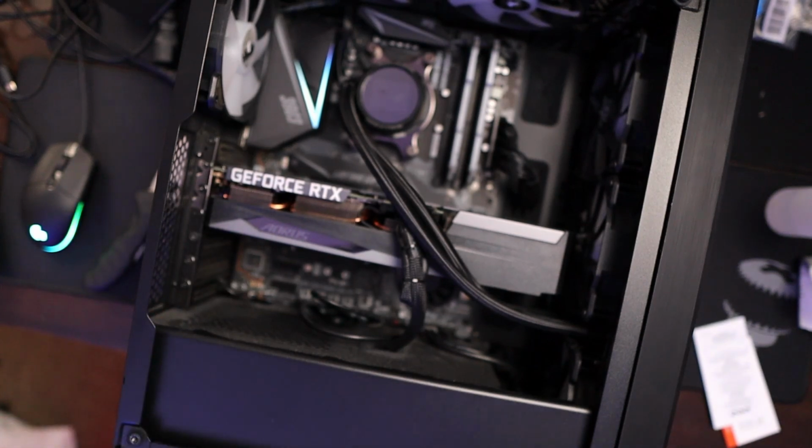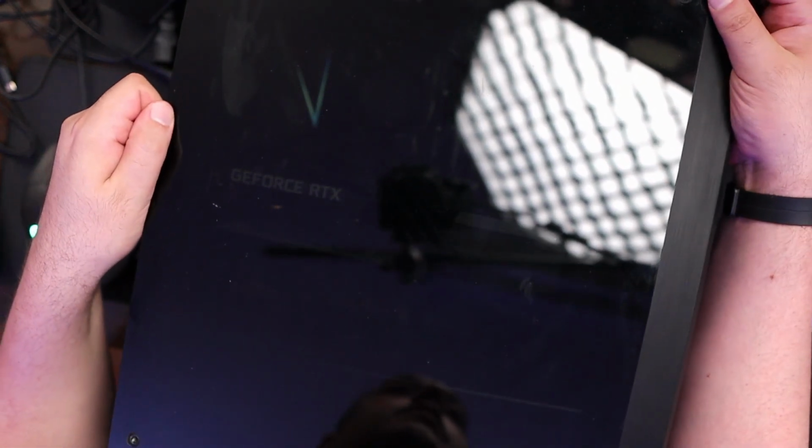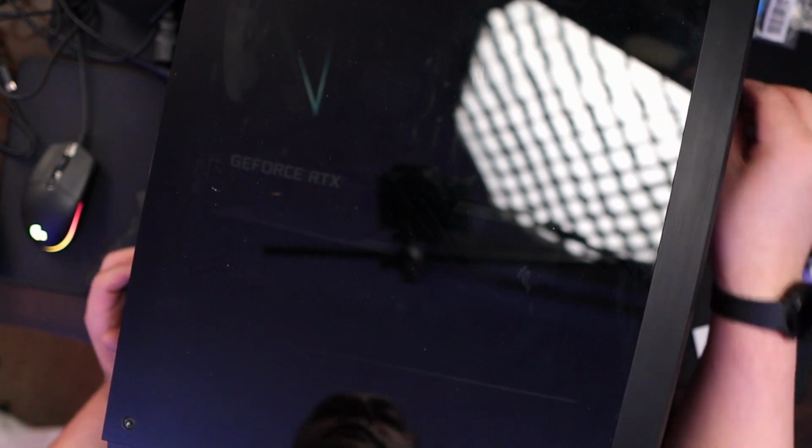Closing up, we're just gonna take the glass side panel, carefully put it back on, line it up with the holes, and put the screws back in. Now with glass, this is tempered glass, so you gotta be very careful not to over tighten screws on it, because you will end up cracking it. When you crack this type of glass, it breaks into very small little itty bitty pieces, and it makes a real mess, and it's really hard to clean up. And on top of it, you need another panel. So it's a real lovely chore, so just be careful not to do that. We're gonna take some Windex and just wash this off a little bit.